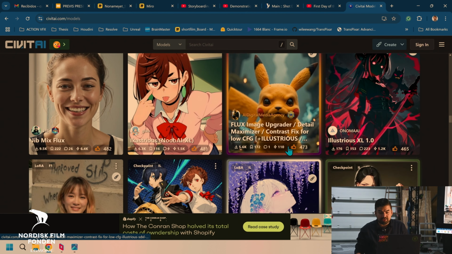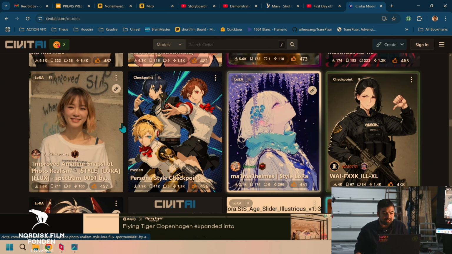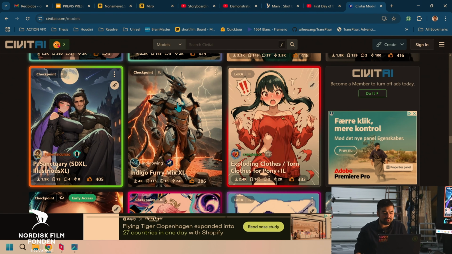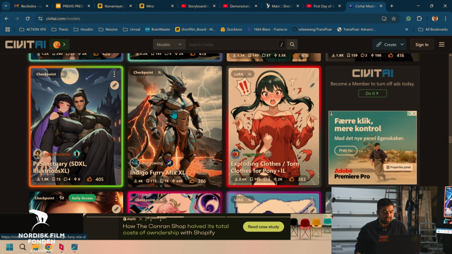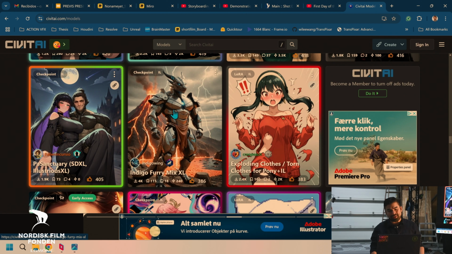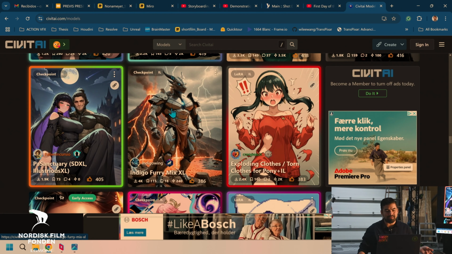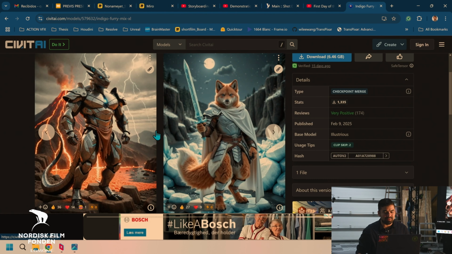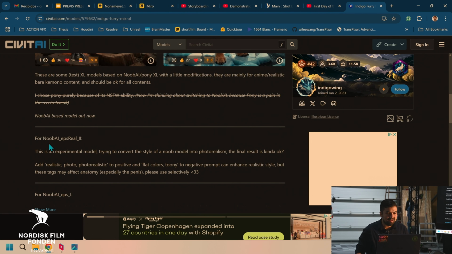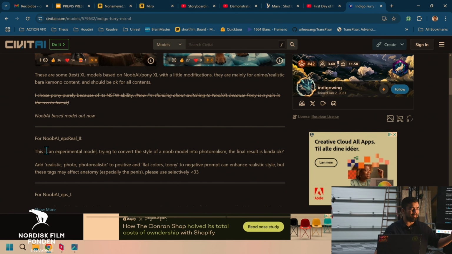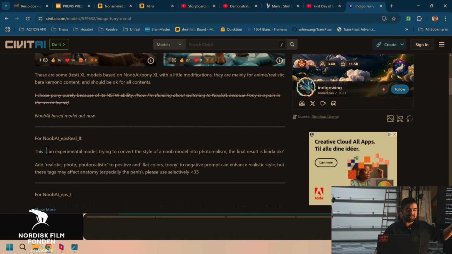And you have an angry Pikachu, realistic people. There is all sorts of things. I haven't explored it entirely. I downloaded this one, Indigo Fairy, whatever. All it does is that thing. Some of these are created by people who understand this better, and they train their models. Actually, the profile of this guy is funny. You can see a little bit how the person behind it thinks, or if it's a model that is gonna be updated or not.